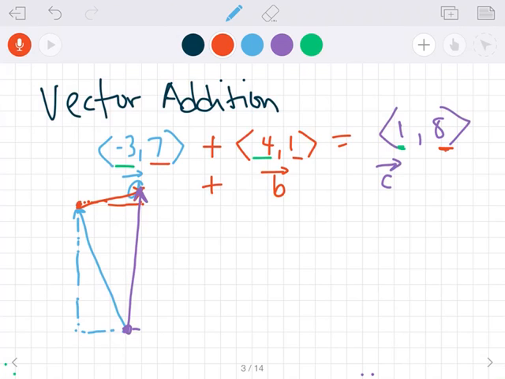And then of course we could find the magnitude and the direction of that vector if we wanted to. If we wanted to find the magnitude, we'd write it like this, and we could potentially find the angle measure or the direction. So that's an introduction to vectors. In the second video, I'm going to talk about if you have the magnitude and direction of a vector, how you can work backwards to get component form, and then how vectors are used in word problems.